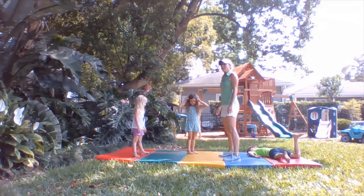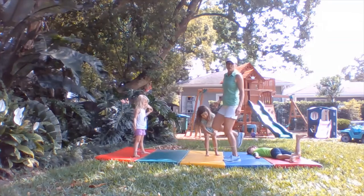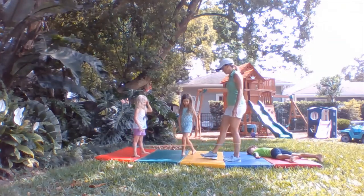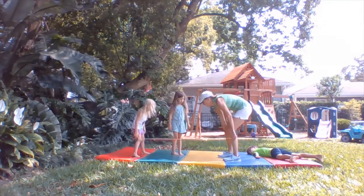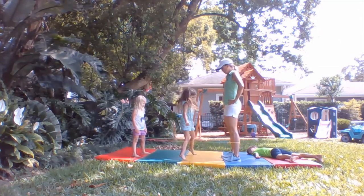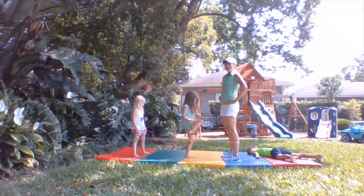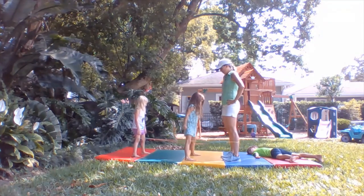Okay. The challenge is to get everyone to do the same pattern and make it as high as possible. Okay, so she made the first round, so we bring it up to our knees. My knees aren't quite as high, so I'm going to make it the same level as Issa's knees. Ready, go. In, wide, together, all the way over. On. Oh, no! Second try. All the way on.